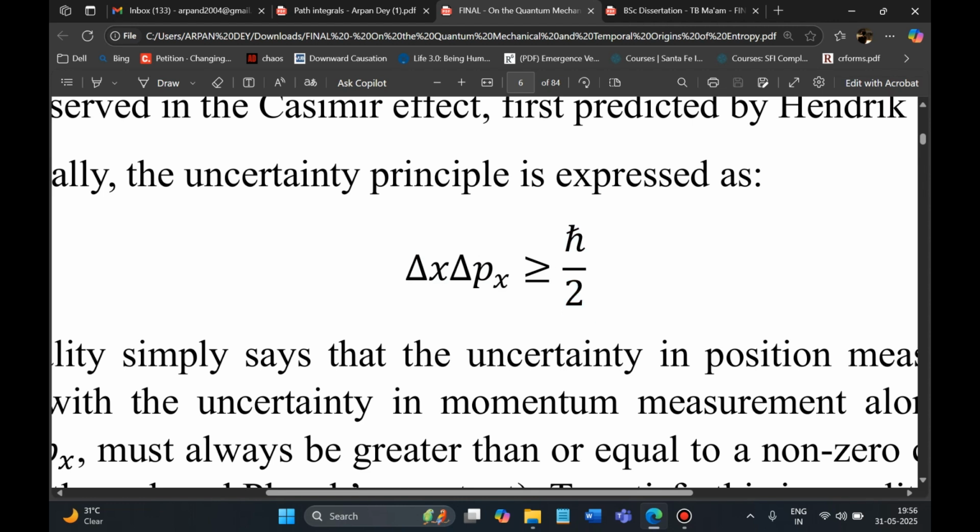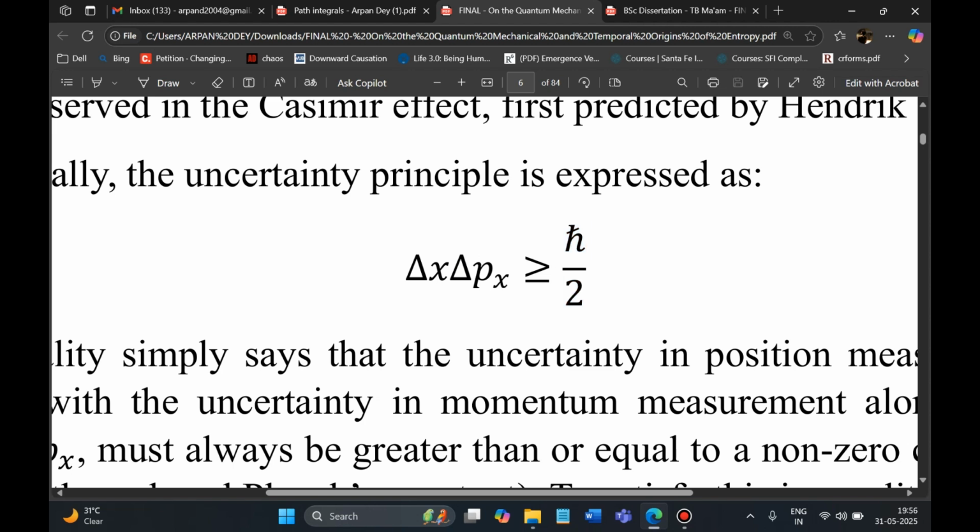That means you cannot know the position or the momentum precisely, because if you know the position exactly, that means the uncertainty or the error in your measurement is 0. But if delta x or delta px, even any one of them is 0, that means this inequality will not hold, right? Because this has to be greater than a positive constant. It's not allowed to be 0. That means there will always be some uncertainty.